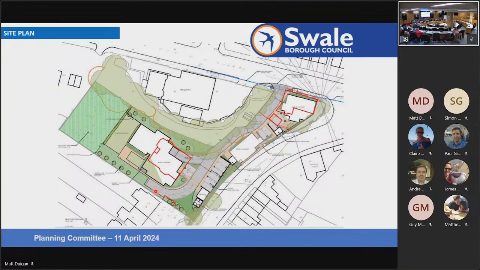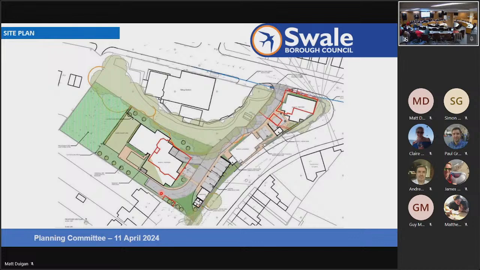So, for example, if you wanted to avoid that, you'd need to move the entire building, which would affect the amenity space and potentially the wildlife space and so forth. The other thing, Chair, is that the building's not proposed for retention. Looking at the application in front of us, I think the swept path analysis would show that the building would be clipped by vehicles. That green area towards the bottom here is part of the manoeuvring area, and then the grey area. It would be difficult to see how you could keep the outbuilding as well as the footpath as well as the turning path without moving the entire development.